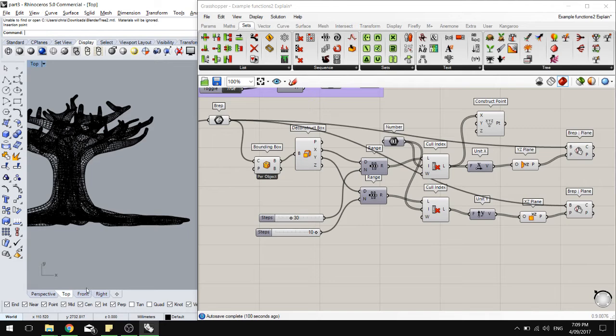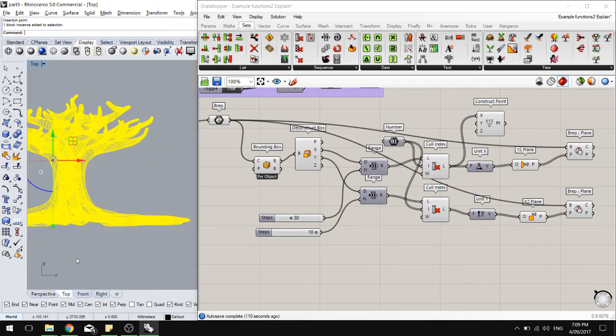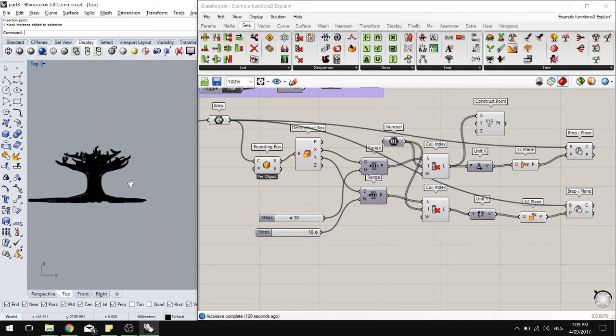So this is a 1 to 1,000th scale of the tree, because Jonathan made a mistake in the dimensions and put in meters. So the tree is going to look sort of like this. I can't get a good view of it. But it's basically going to look like this tiny thing, except a lot bigger.